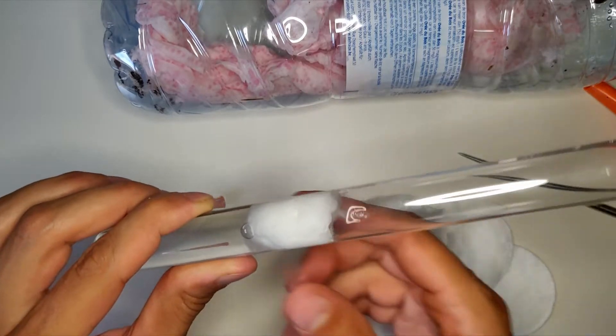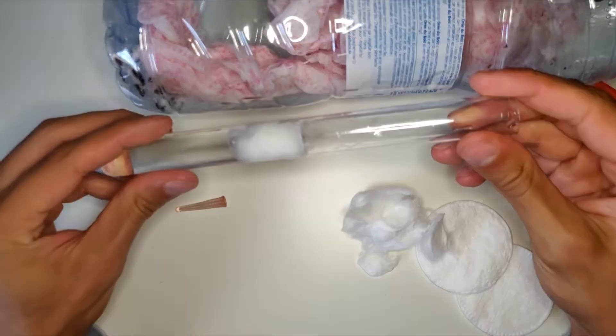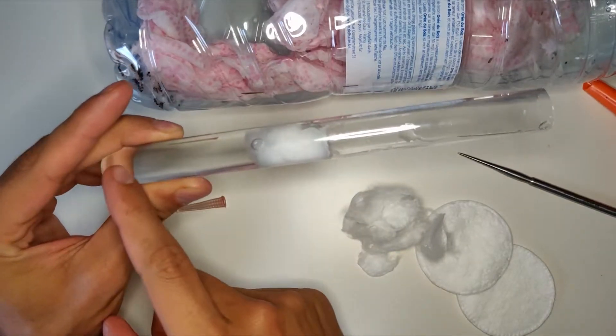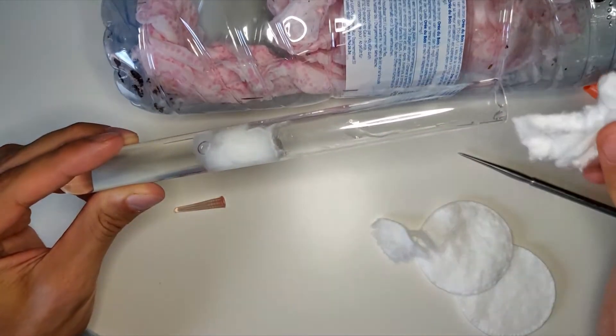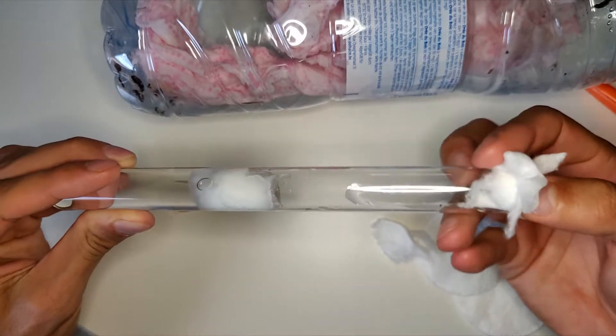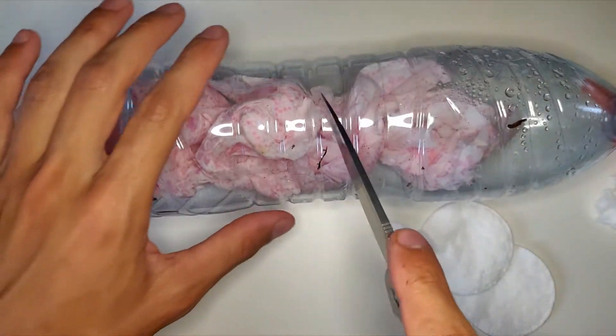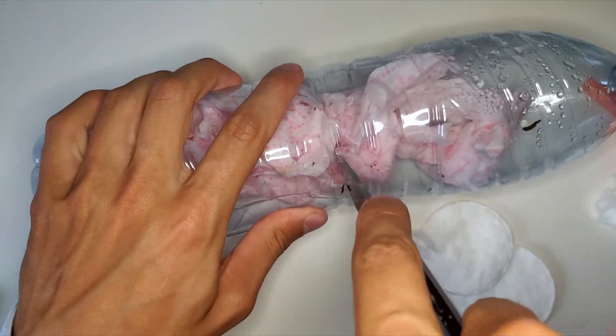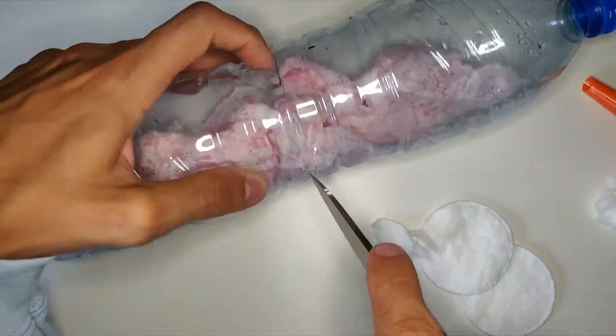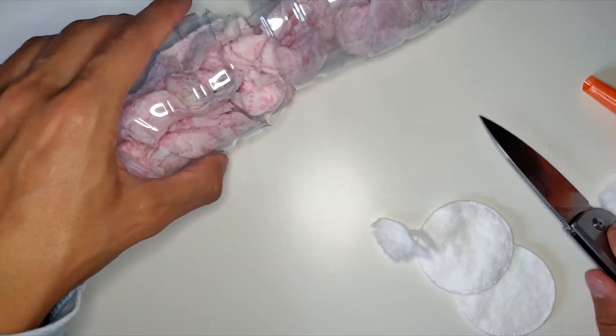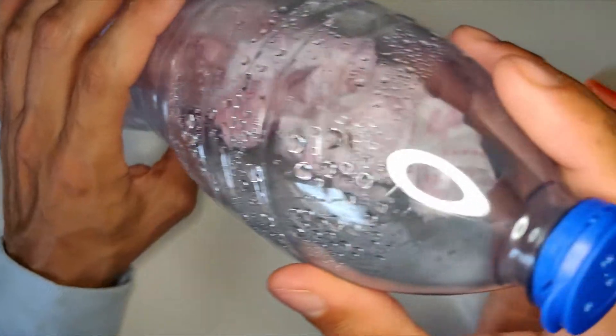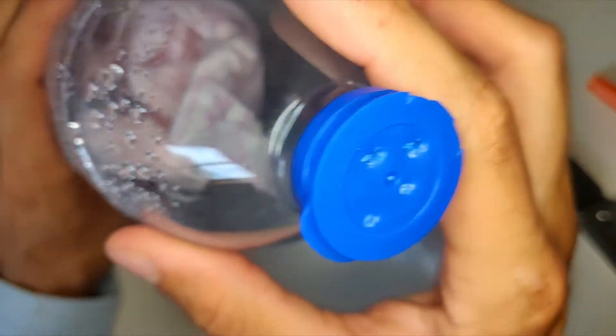Pour out the excess water. So the ants are going to live in this part and stay hydrated because of this. And I'm also going to close with some cotton. Let's get open the bottle with our ants. Hopefully none of them will escape. They've been in the bottle for like five days I think. Here I made some air holes.